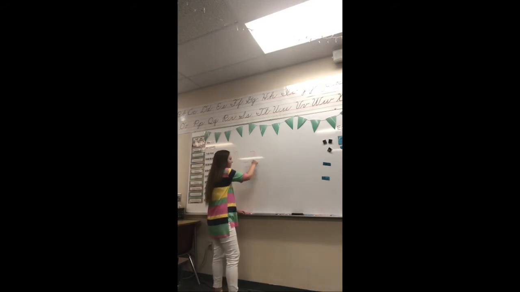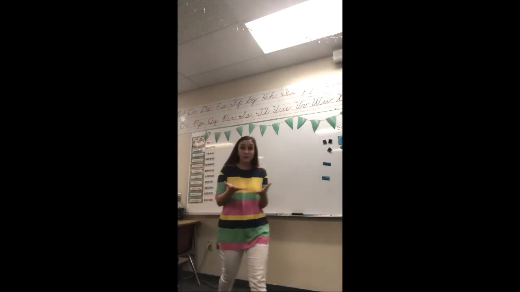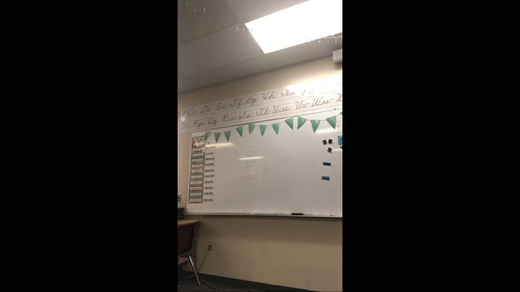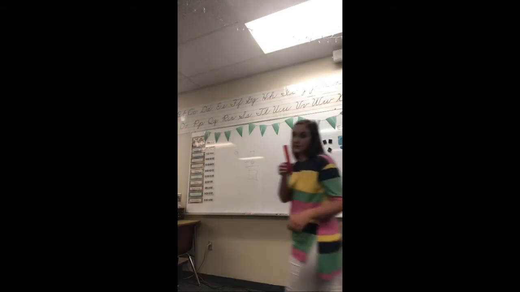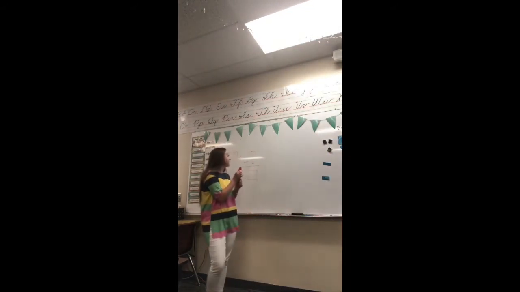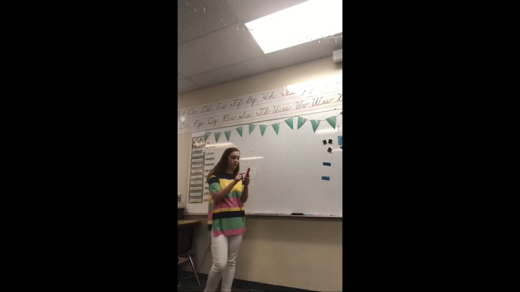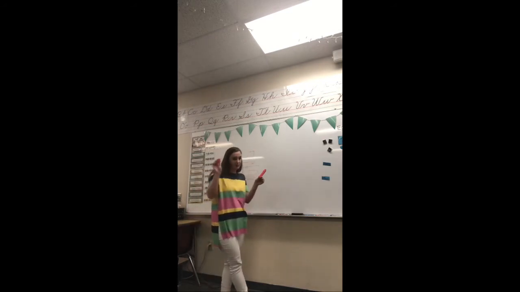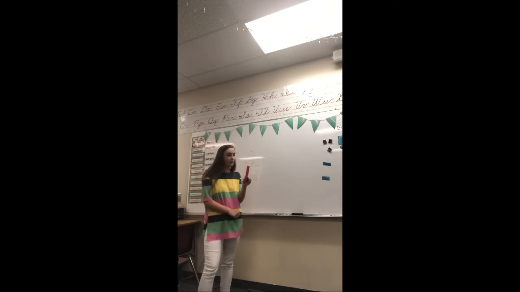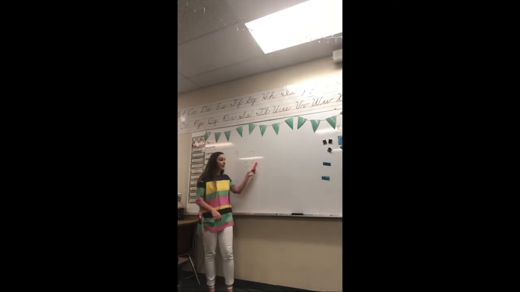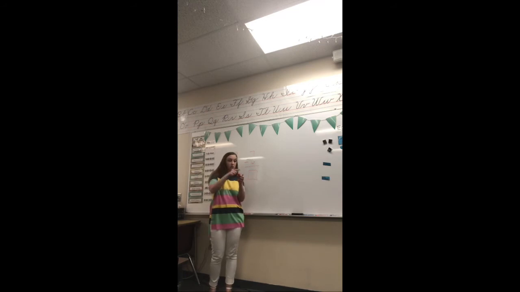Okay, so say my problem is 7 minus 6. I need my math cubes because that's the strategy that we're working with. Okay, so I'm going to take my base 10 stick, and I'm going to count out to make sure that I have 7. So 1, 2, 3, 4, 5, 6, 7. I'm going to take off the rest because I don't need them. Okay, so our problem is 7. Take away how many? 6. So I'm going to take away 6 of them. 1, 2, 3, 4, 5, and 6.